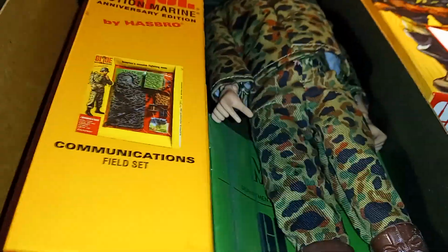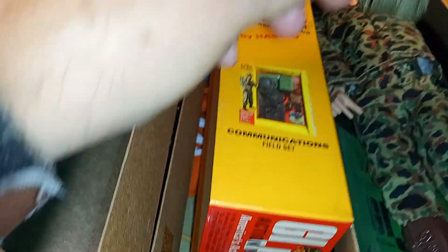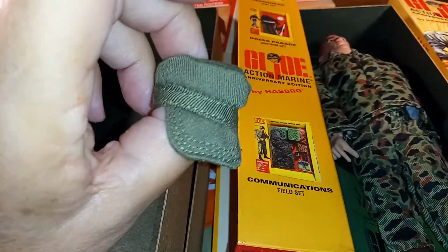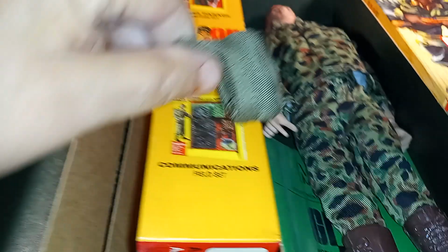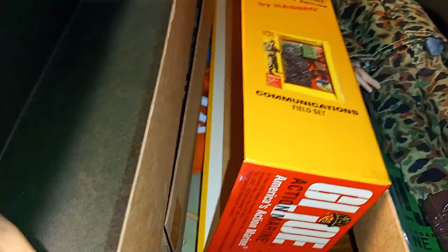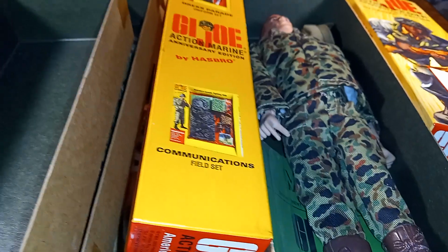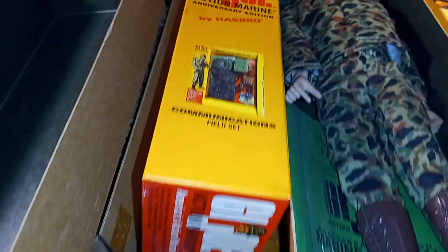I wanted to show this one to you. This is why I opened it up, was to show you the fatigue cap. Now, the early prototypes of G.I. Joe came with cloth caps like this one. And the soldier and the Marine both had cloth caps like this. They did have variants in that the Air Force came with an orange uniform or a marigold uniform.